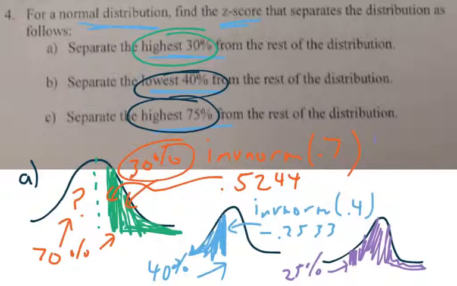So what am I going to do? Inverse norm. Sorry, that's a little messy. Let me try that again. I'll stick with purple. I'll put in the white section here. Inverse norm, right? Of what? 0.25. So guys, please pause the video again and do inverse norm 0.25.